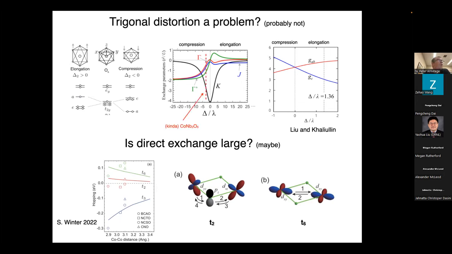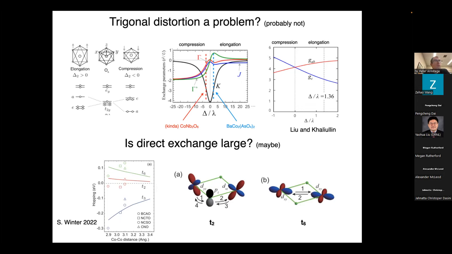It has been proposed that one of the big problems with barium cobalt arsenic is that this system has a so-called trigonal distortion. Barium cobalt arsenic has these octahedra, but they are elongated. And if that trigonal distortion, that elongation, is large enough, that potentially can quench the orbital degrees of freedom, which are necessary for having the bond-dependent interactions. About this, I would just say, I don't think there's any evidence at all. There is a distortion in this system, but I don't think there's any evidence that it is large enough in barium cobalt arsenic that it can do this.